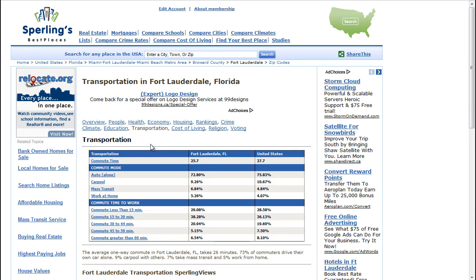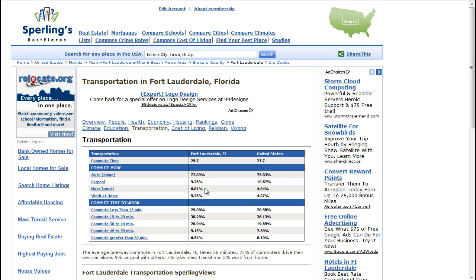Back to the transportation tab. As we mentioned earlier, it looks like 73% of the people drive, another 9%. So now we're looking at a total of what is that? 82% of the people are in cars right there. So that would tell me that it's probably a good idea that whatever property I get, there should be some parking there, especially if it's like a multi-unit complex or even a condo or something like that. Make sure that you're going to be getting parking because, again, 82% of the people are driving cars there.